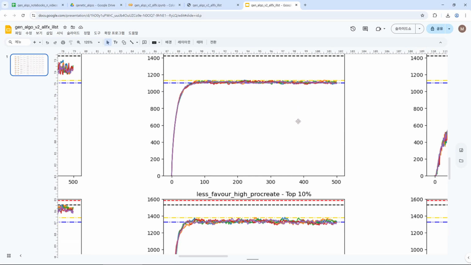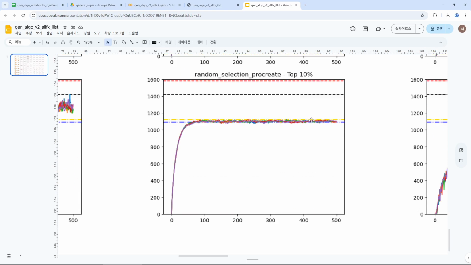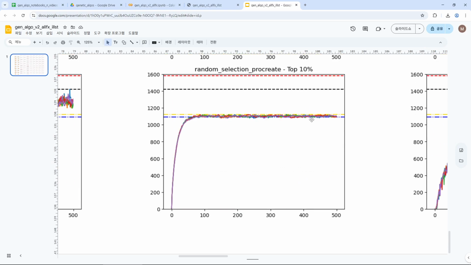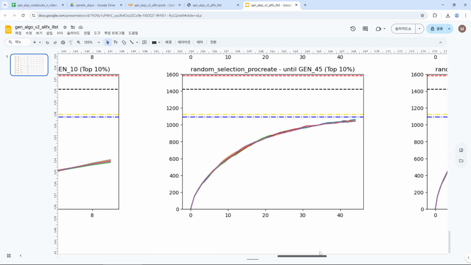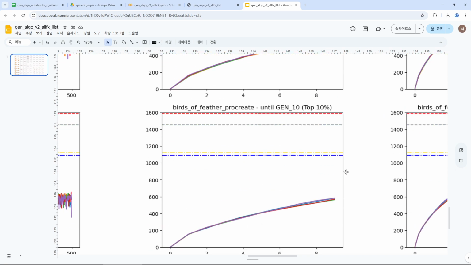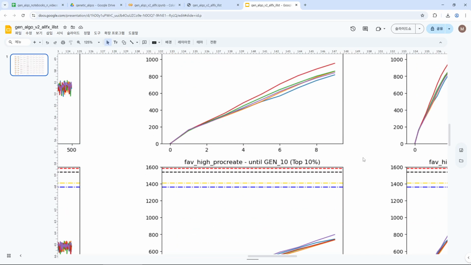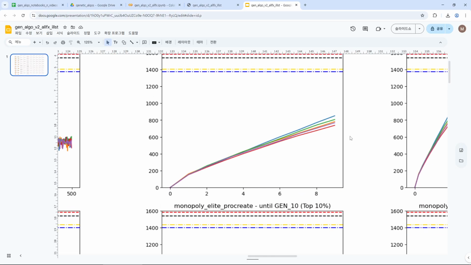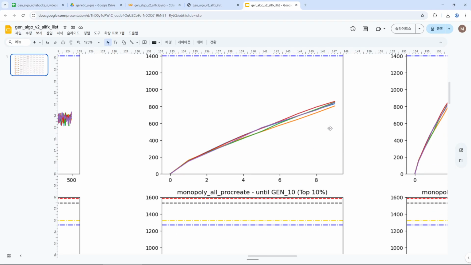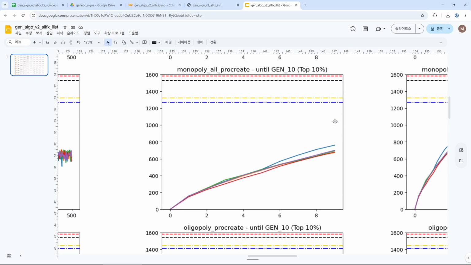And then, yeah, so the slopes are not that remarkable, even when we use Lonely Procreate. I mean, they do look okay, but we get just about the same.